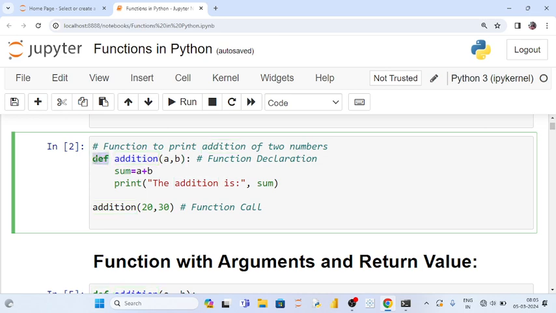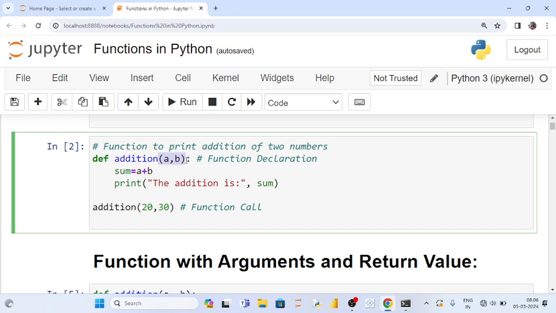With the help of the def keyword, I have declared my function. The name of my function is addition. And in the syntax, we have used a pair of parentheses. A function always comes with a pair of parentheses, and in the parentheses you can pass the list of parameters. So in this function you can see a and b are the parameters that I have used in my function.